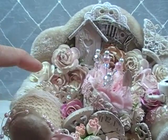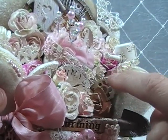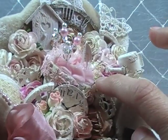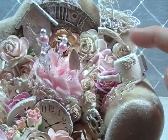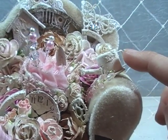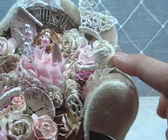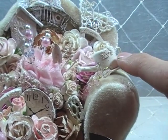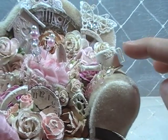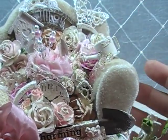Amidst the flowers and stuff back in here, I've got those new Prima metal gears that have the hearts on them, the white color. And then a bunch more Wild Orchid Craft flowers going on in here. Right here, this is a little miniature — I got it at a garage sale — a little miniature watering can. I just thought it was so cute. All I did was just paint it up with off-white paint, and then I added just a little bit of texture with the acrylic paint and sand.